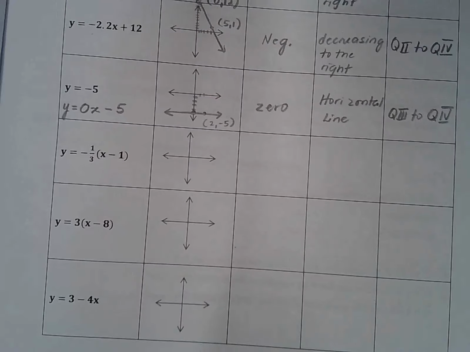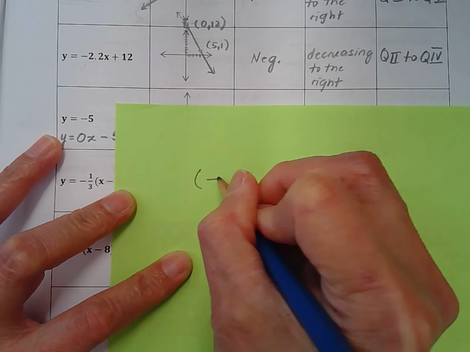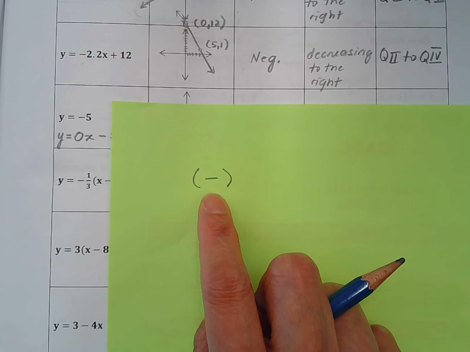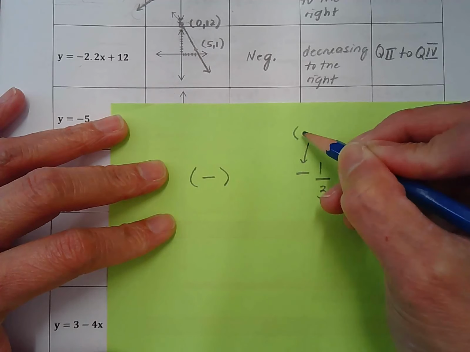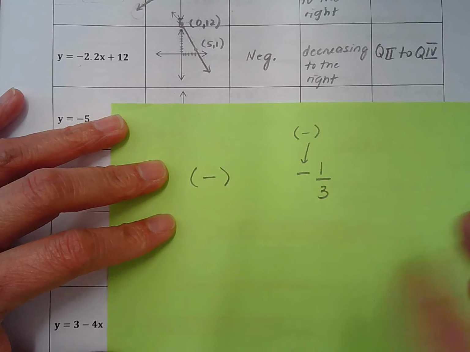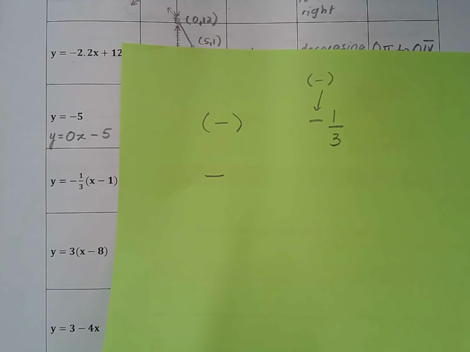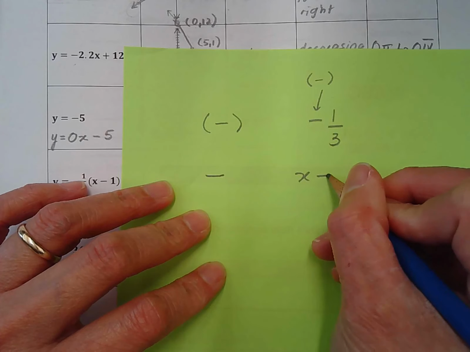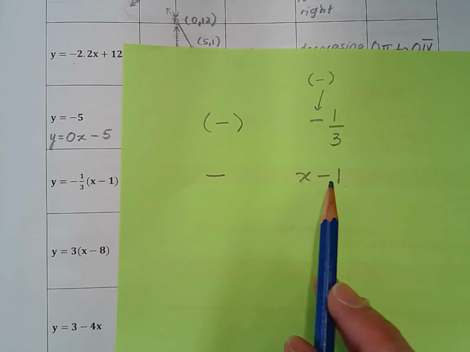Okay, so here we go. Here's a general rule for that. This is the negative sign, right? You press that when there's nothing at the front. So if you want to go negative 1/3, we're going to press the negative. Now the minus is subtracting or taking away. So if we want to type in x minus 1, you're going to press the minus instead of a negative.